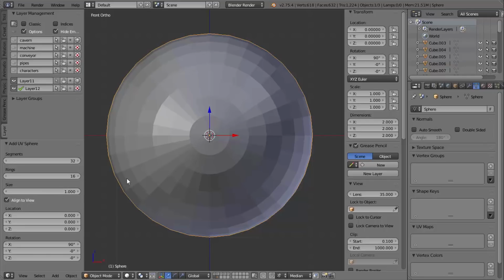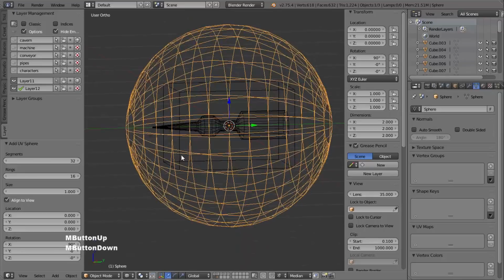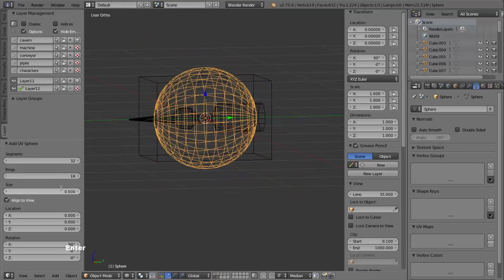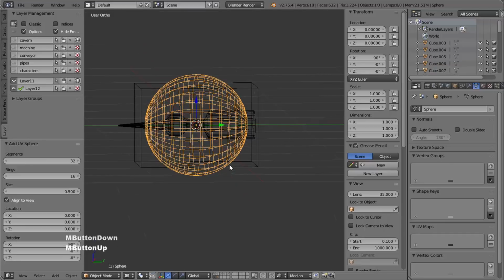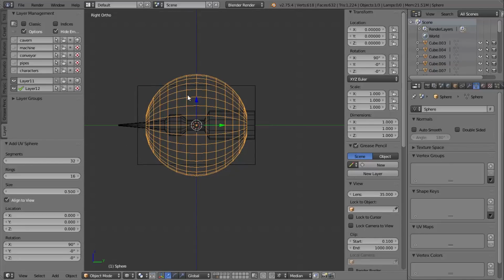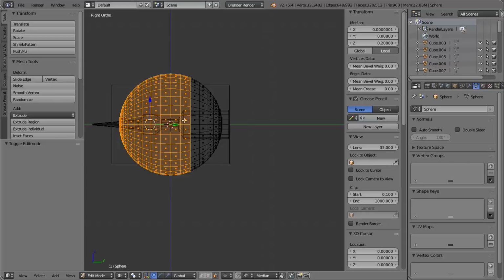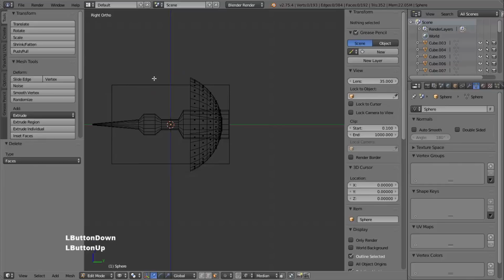And I'm going to change the size so it's a bit more appropriate. So I'm going to go into wireframe, and in my ortho view, I'm just going to scale that down a little bit. Let's try 0.5. Yeah, I think that will do. I only really need the end of the sphere. The rest of it is going to be deleted. So in my side view, I can go into edit mode, and I'm going to box select and deselect the faces at the end here, about the first 4 segments or so. So I'm going to press B and then middle click and deselect those faces, and then I'm going to press X and delete the remainder.